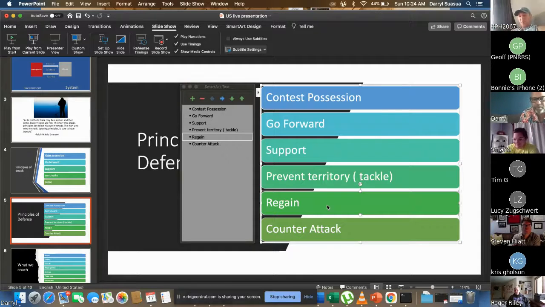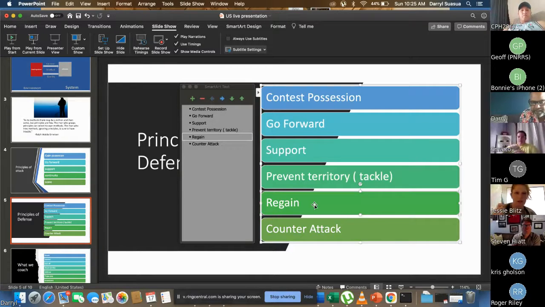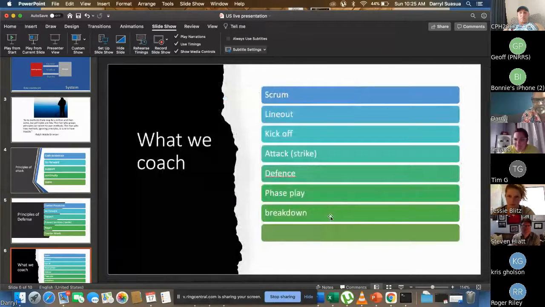That's okay. So when we're coaching the breakdown and we're looking at this defensive principle, regain possession, what do we actually coach to regain possession at a breakdown? Like a poaching skill? Yes, beautiful. Like the poaching skill. Body height. And what else? What's that? On your feet quickly. So I didn't quite hear that, but what I was actually looking for was that we start coaching the counter ruck. Looking at opportunities to counter ruck, get underneath the opposition, push them off your own ruck, etc. So that area there is also around the breakdown.